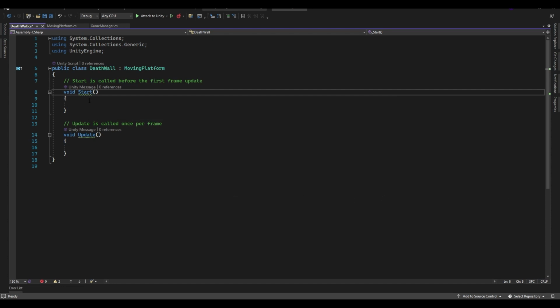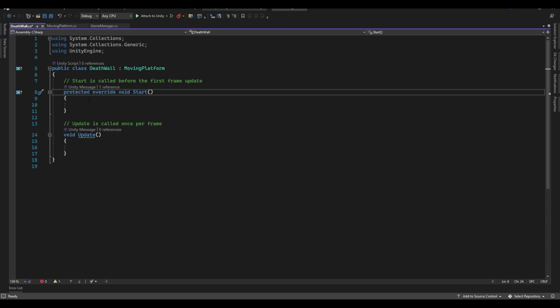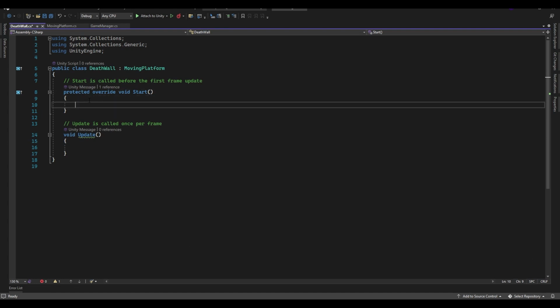So in our start method definition, we'll say protected, because that's the same protection level as the start method in our MovingPlatform class. And then instead of virtual, we'll say override, which means that we are going to override the start method in the MovingPlatform script. Now in this case, I don't actually want to completely override the start method.